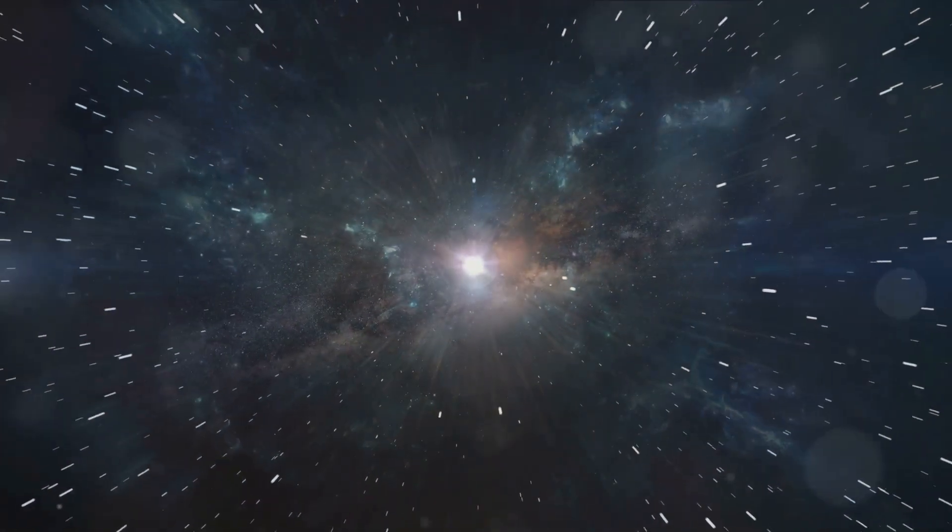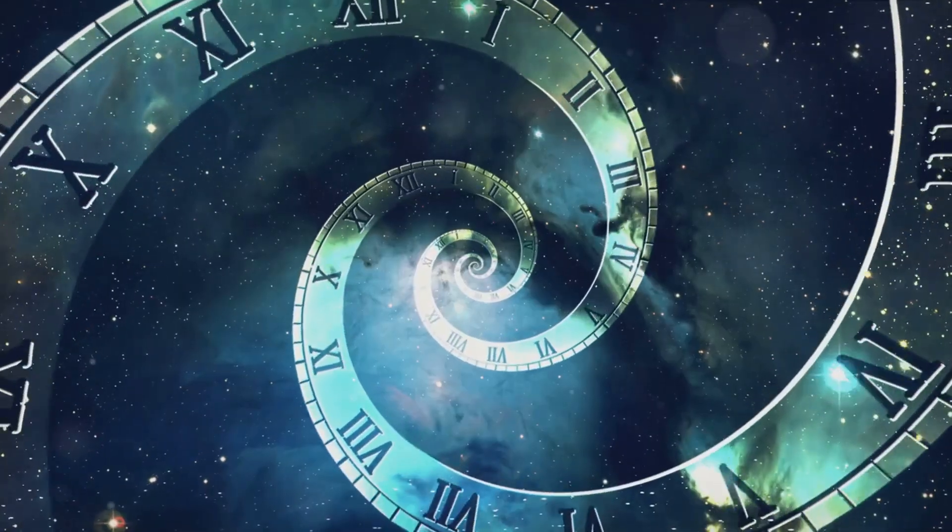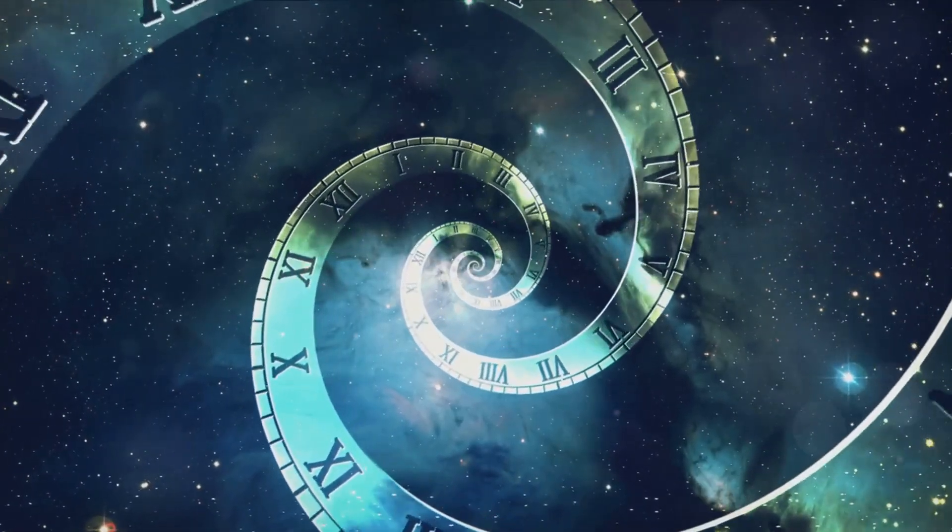Let's put it another way. If all of time from the Big Bang to now were represented as a 24-hour day, human history would be shorter than the time it takes for a single heartbeat. So what does this tell us? It tells us that in the grand cosmic clock, we are infants.